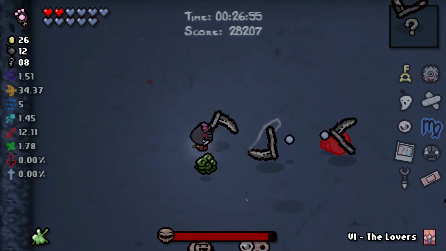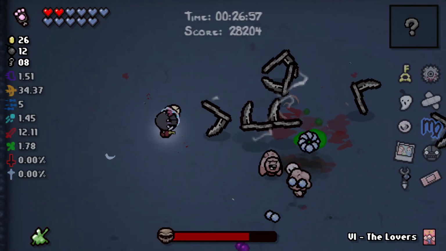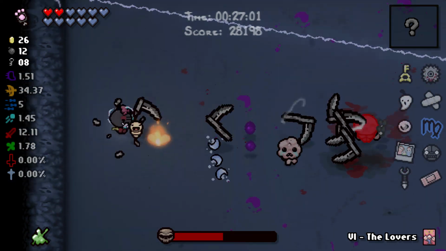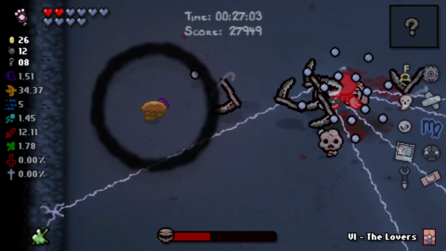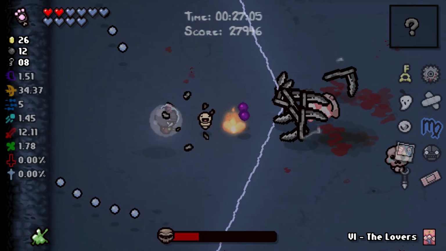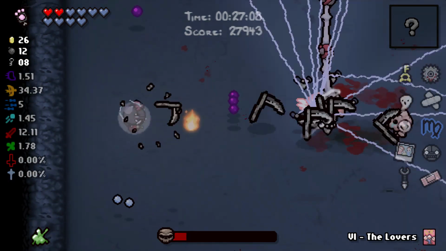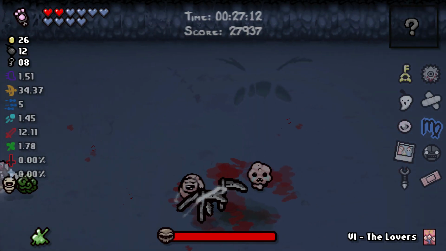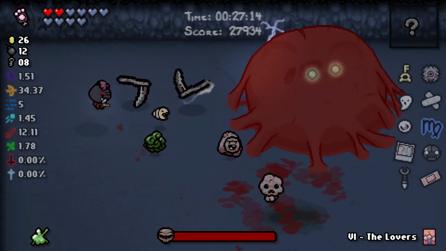When it comes to the creeps, just kill the adds as fast as possible. We'll talk about how to beat Hush as we're playing. The main thing about Hush is the first stage is pretty much just Blue Baby, so kill that. The same rules apply as for Blue Baby.